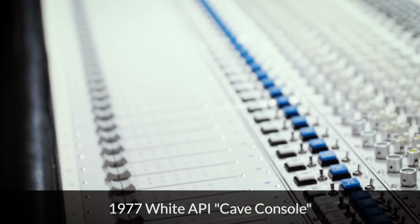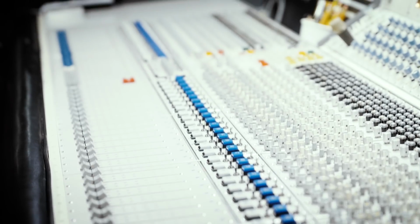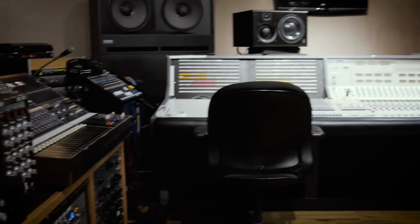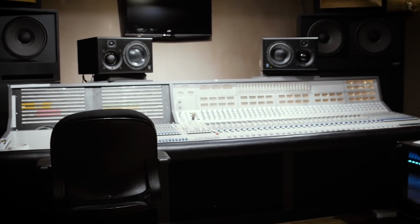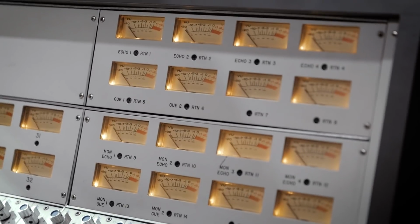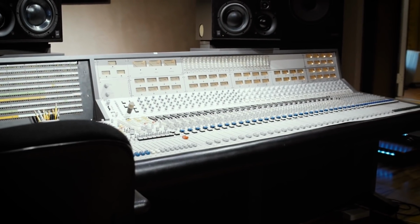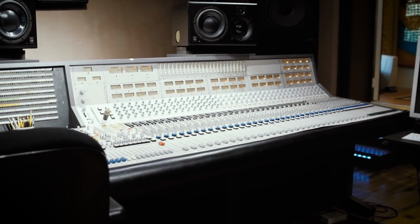It's one of 3 white ones ever built, as far as we know. It was at Michel Colombier's house. He's a film composer. He actually did the score for Purple Rain. It was in his house for years and years, and then I think it was redone in 1998 by Brent Averill. And a lot of mods that Michel wanted, like 16 reverb returns, which is more than most. It has a direct button on every module, which is unusual. I've never seen it.